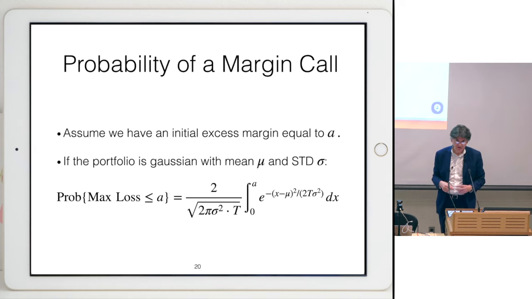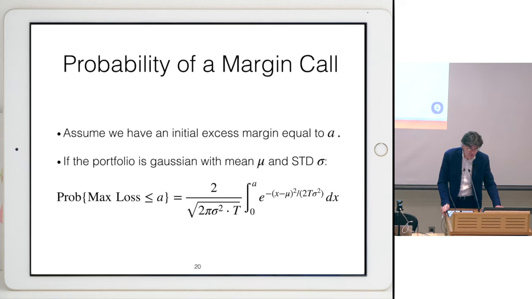The advantage of the Gaussian distribution is that I can use the reflection principle. Here what you're calculating is a very interesting distribution, the distribution for the maximum of Brownian motion. To calculate the distribution of the maximum of a random walk is difficult. But in the case of Brownian motion, because of the reflection principle, you can calculate it, and it has an explicit formula. If you give me another process, maybe I cannot do it. But with the Gaussian, I can do it. Anyway, if in the Gaussian world your probability of a margin call is 100%, it's not a good trade.